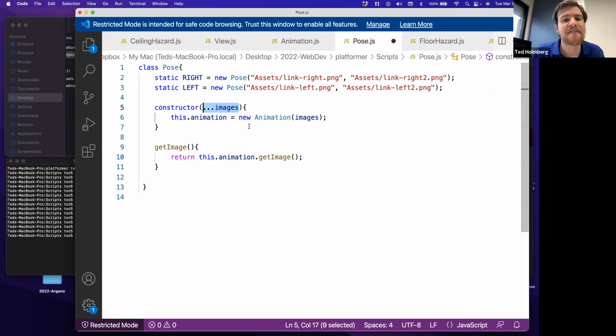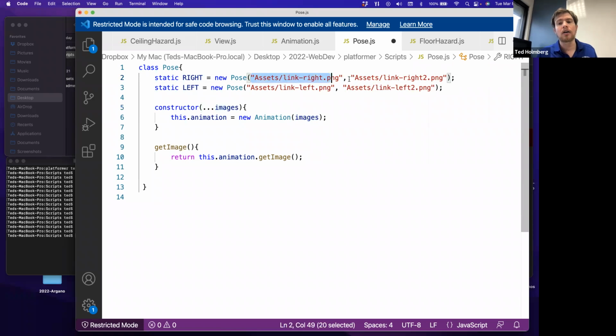The big thing about variable length parameters is that you can only have 1 per method, and it has to be the last parameter inside of your parameter list, because everything thereafter will be combined into that parameter. So images is effectively going to be an array, but instead of defining things inside of square brackets, I can just label them as a collection here, and it will do the list definition for me.